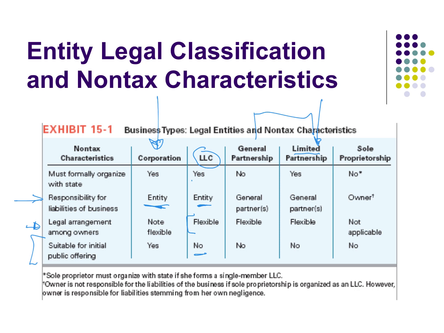And then you have a sole proprietorship. In a sole proprietorship, you don't have to formally organize with the state. There's no legal arrangement among owners. Obviously, it's not suitable for a public offering. And here's the kicker: all of the business liabilities are the liability of the person who sets up the sole proprietorship.